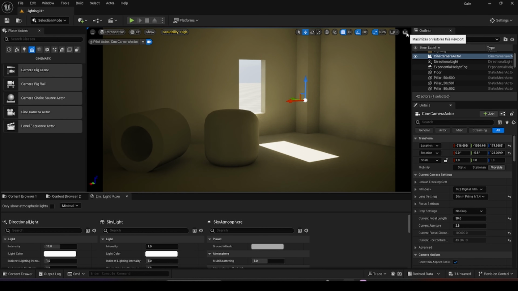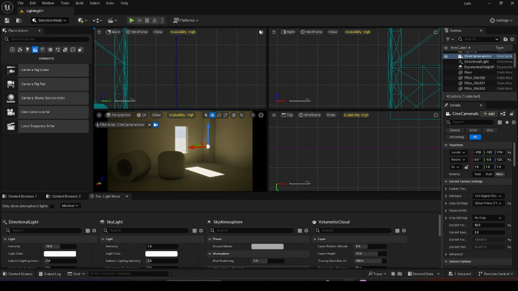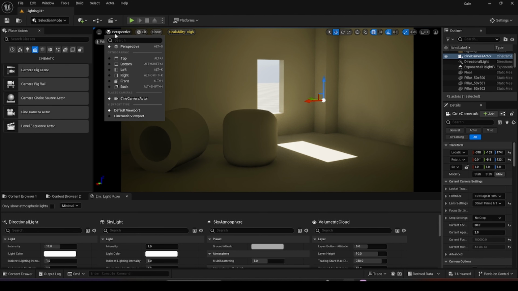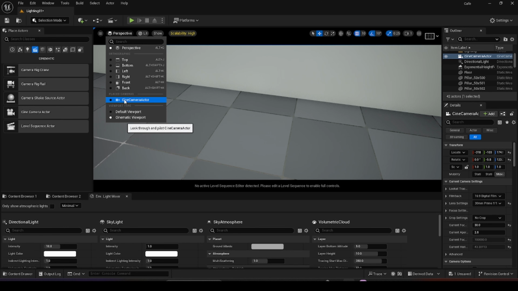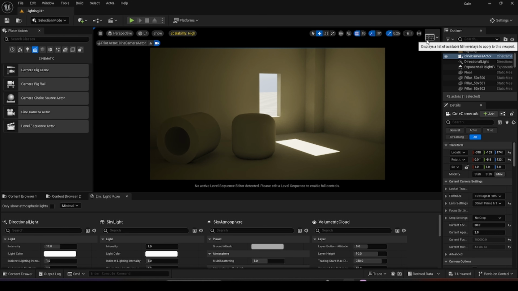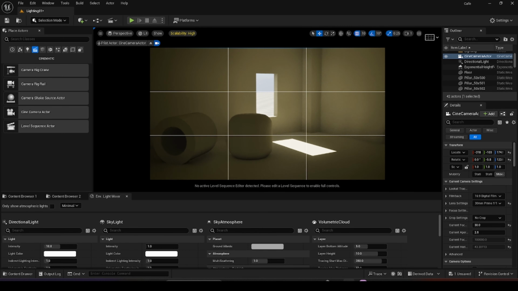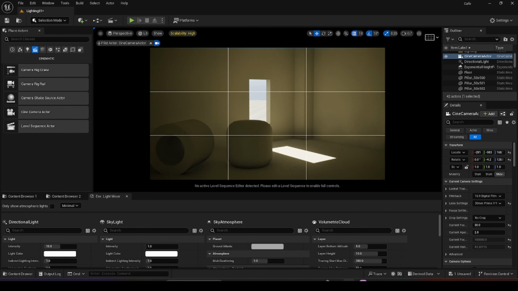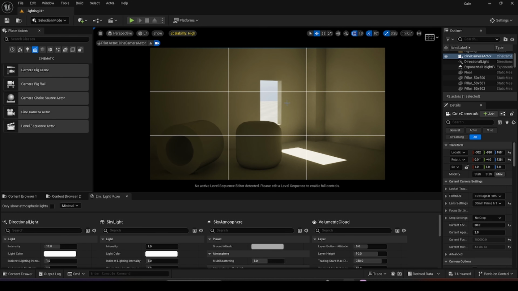So to access that grid, you can click on, oops, not that one, my bad, this one. You need to go under cinematic view first, and then select your camera again, and then click on this button, and then turn on the 3x3 grid. So this helps me to use a 3x3 grid and frame my shot very well. So I think somewhere there should be decent enough.